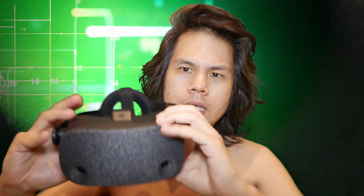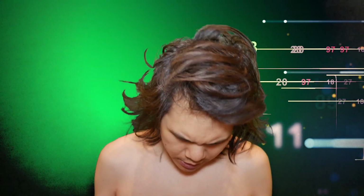But the real killer with this headset is the field of view. The HP Reverb is more rectangle, and the Samsung Odyssey Plus is more like this, binocular, circular-ish. When I'm watching VR porn, I feel like I'm mostly going up and down, tilting my head up and down, not side to side. With the HP Reverb, you might have a little more field of view from side to side, but it feels more squished, more narrow this way.